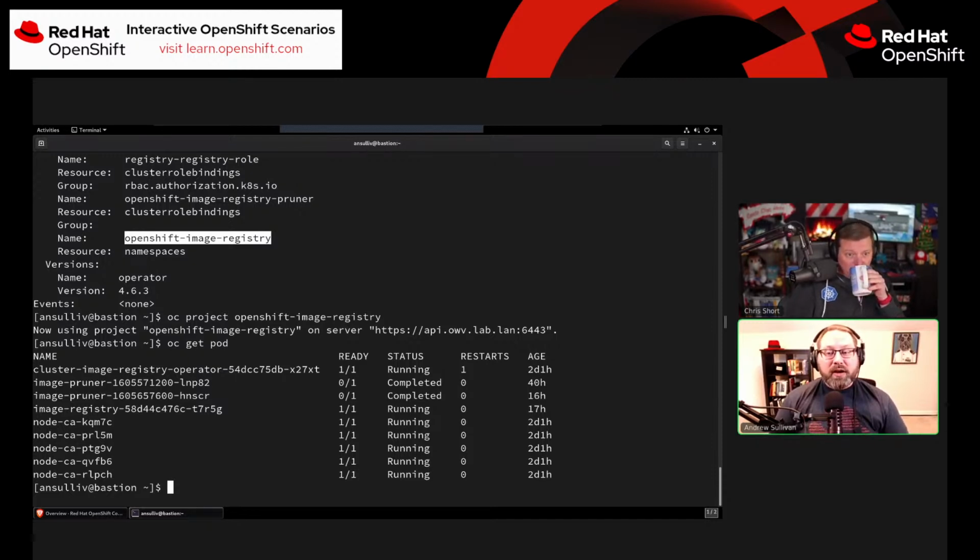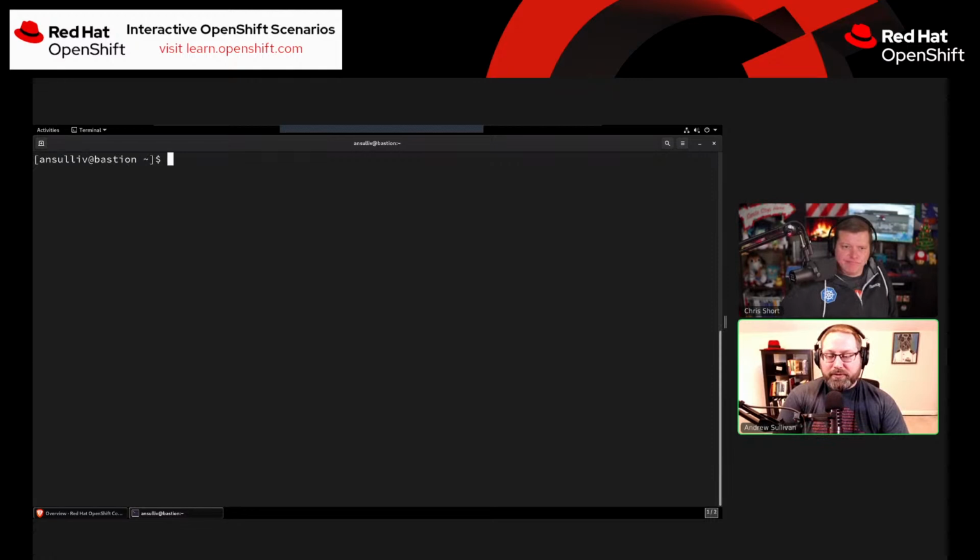This is another area where it's sometimes unevenly applied. Sometimes we'll have operators that everything in the configuration is applied through the custom resource, and sometimes it's done through config maps, and sometimes it's done through secrets. There's a lot of different ways that can be done. How do I find out? How do I know? Well, there's a little secret that you can do.